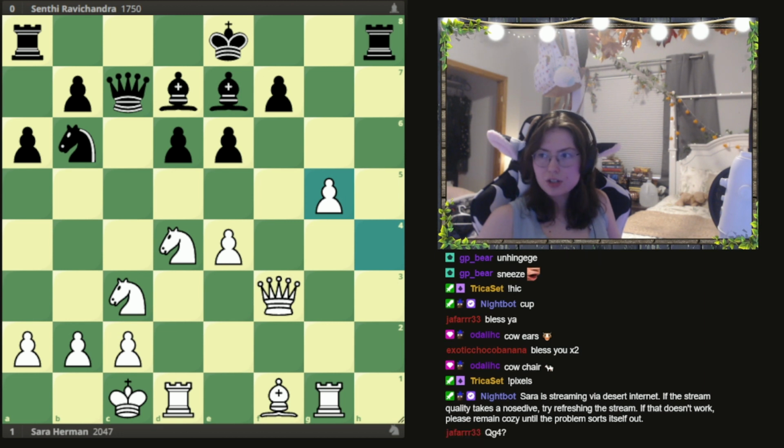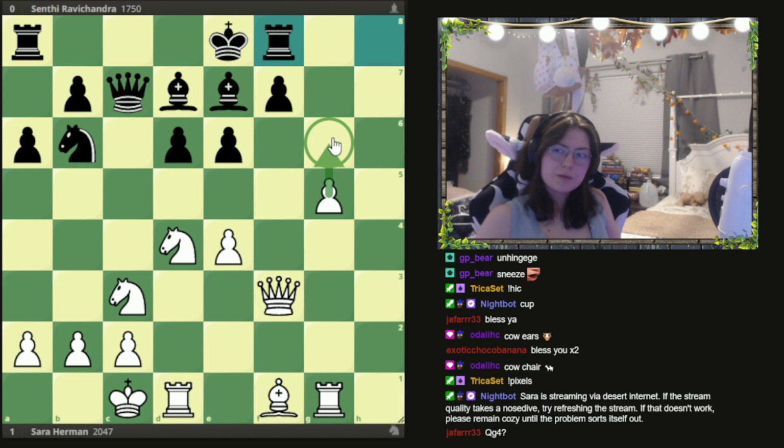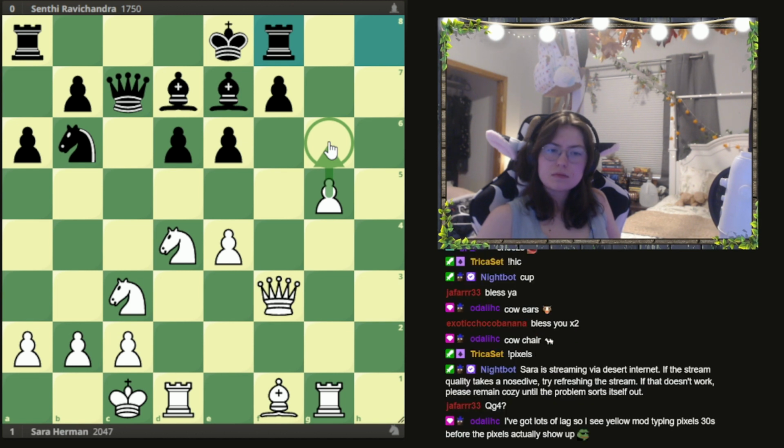yeah, I'm threatening to play g6, and I do like it because he can't castle, because I am taking on f7 if that happens. But he just goes rook f8, which I wasn't expecting. And now I couldn't decide if I should play g6 right now or not. Like, I have this as a candidate move as well.